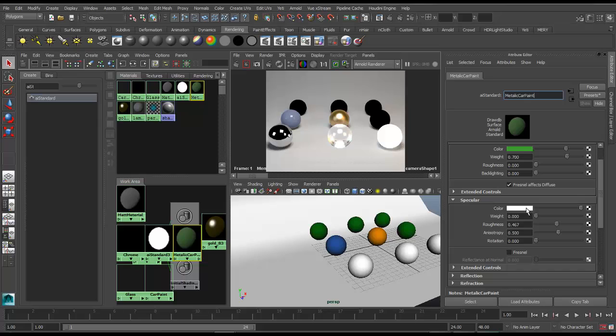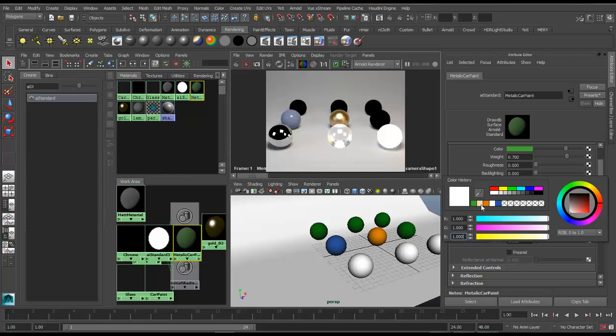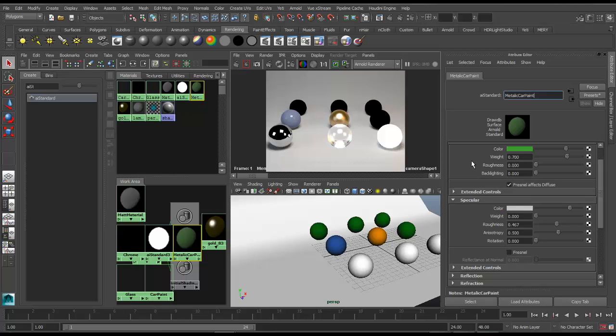Right. So we're going to come over to a specular colour here. And we're just going to set this. We're not going to use that colour and lighten it or anything like that. All we're going to do is just take this and turn it down a bit. Like that. Okay, so it's just slightly darker, that's all. We're going to set the weight on this to 0.24. It's not too high, so you can see where they're differing now. This one doesn't have quite as much specular or anything like that. But this is metallic car paint we're doing. We're going to set the roughness to 0.4. There we go, Fresnel to 0.67.